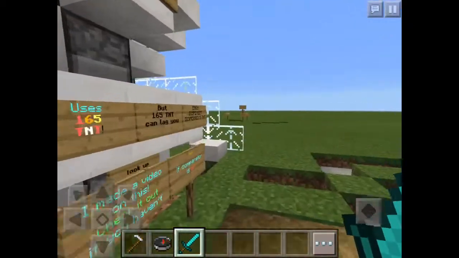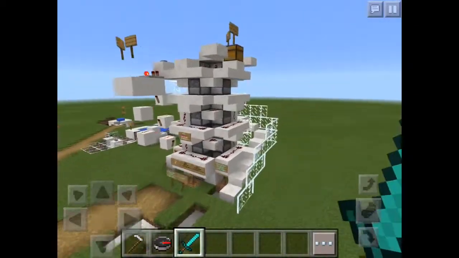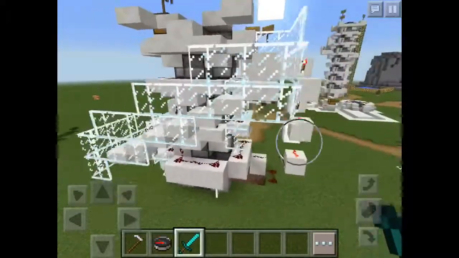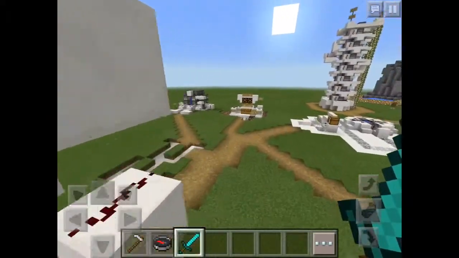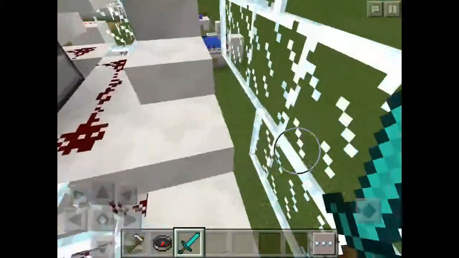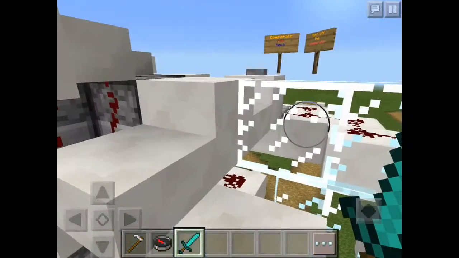Okay, so guys, here's the thing, how to build it. I can't really show you how to build because I don't do it myself. Seriously, because it's so awesome. So this is like a TNT launcher which launches you to the moon. It's not like it won't blow stuff. It will launch you to the moon. But right now it's morning, so it will launch you to the sun.